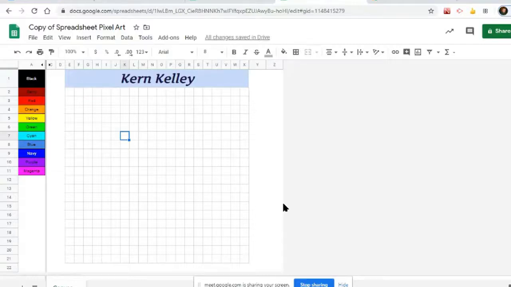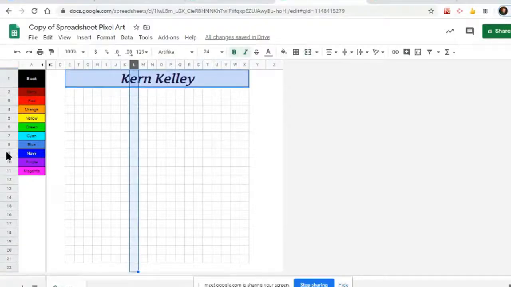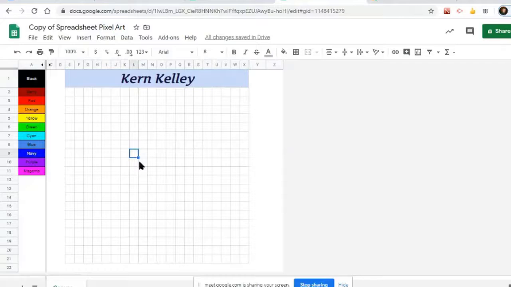What I will do is give them a column and a row. So we'll start with column L and row 9, where those meet. Now, if I click on that cell right there, you'll see that the column L header up here is a little bit darker, and over on the left side, the row number 9 is a little bit darker as well. Let me make sure. Yep, you got the right one. Okay, so I'm going to put in the number 9 in there and just hit enter. And you see it changed to a color.